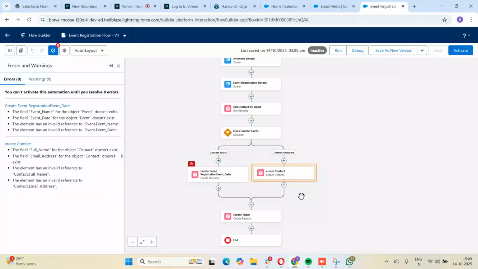Got some errors, so let's fix those errors now. Let's go to create contact.